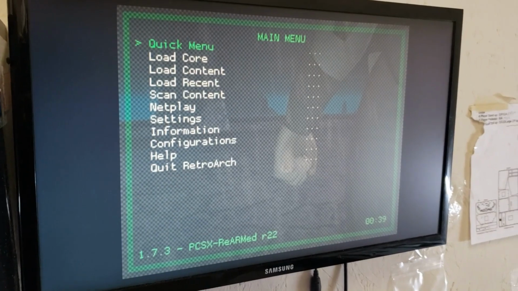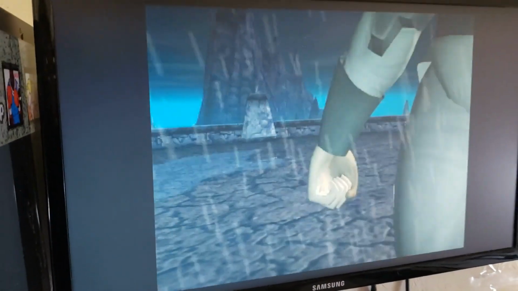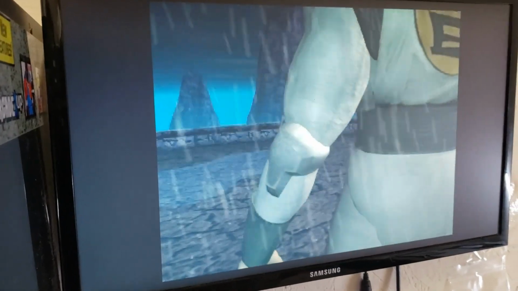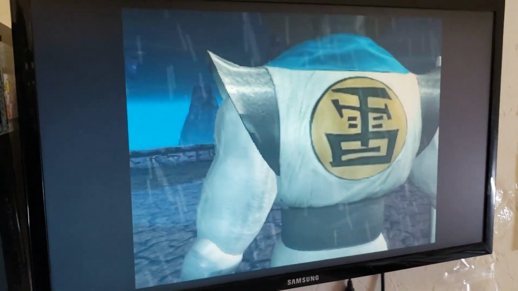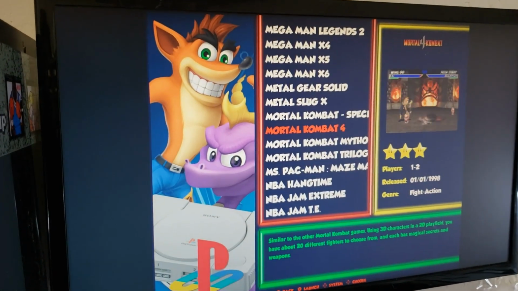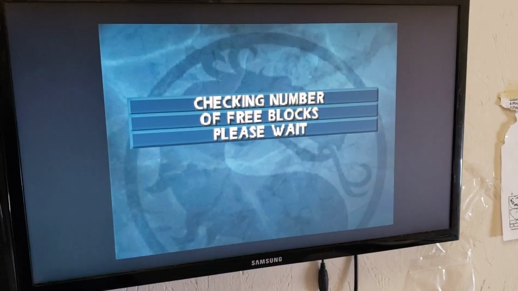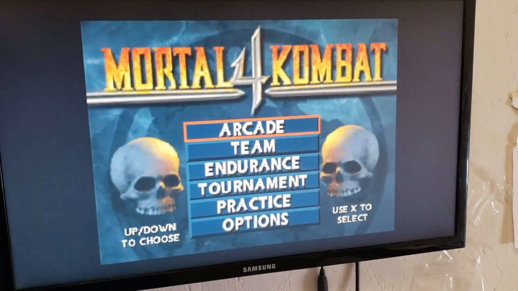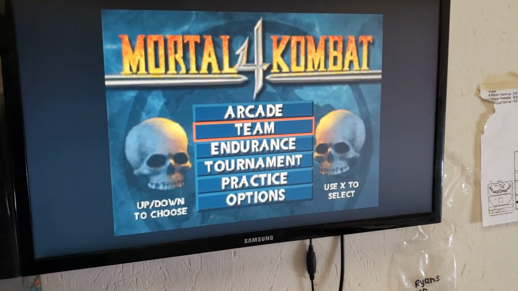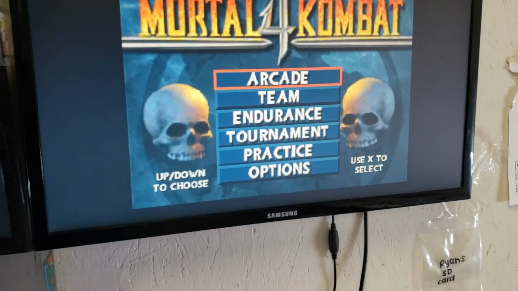So I can hit back again, and on the quick menu here, I'll hit forward and then go to resume. Now my controls aren't going to work yet because I actually have to reload the game. So I'm going to hold down coin and press start. It's going to take me out, and then I'm just going to go right back in. Okay, so you can see we're ending the boot sequence here. Now as we go into the game, I can hit up and down on the joystick here, and it's working as expected.